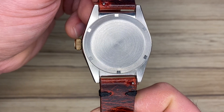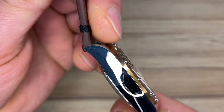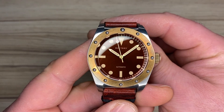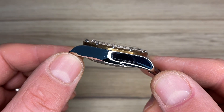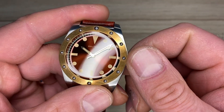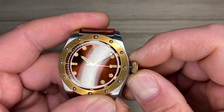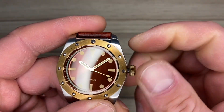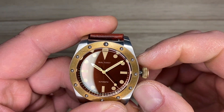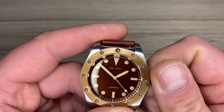The circular brushed sterile case back continues the theme of symmetric halves as it blends with the satin underside of the case, in contrast with the polished side of the watch — and boy, is that polish flawless. The commendable attention to detail is on display when adjusting the time too. Not only is the bronze crown chunky, precise, and pleasant to operate, it's actually complemented by the Seiko NH38 caliber, which means no ghost date position is going to ruin this timepiece's perfect balance.